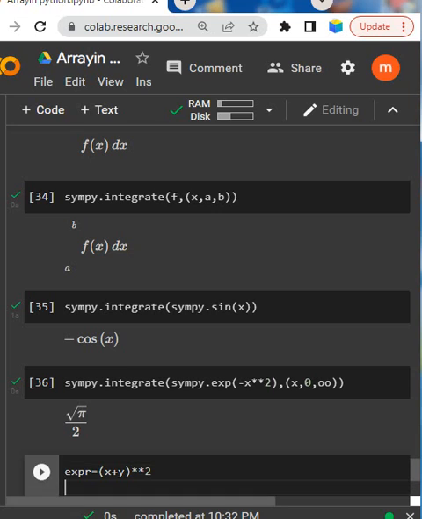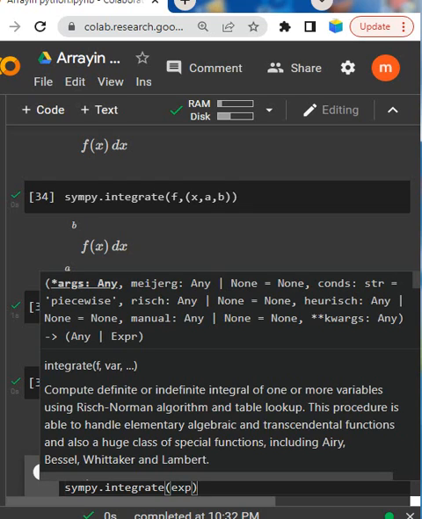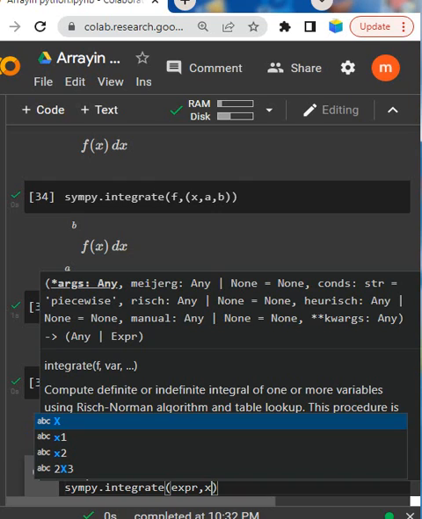Now I am going to solve simply dot integrate, and expr, so expr plus x. Let's see, just try here.